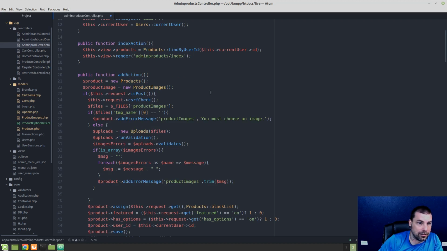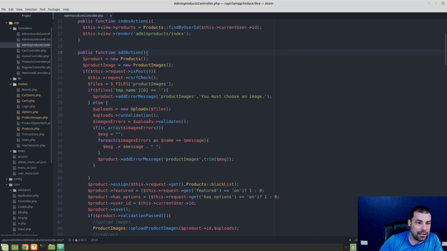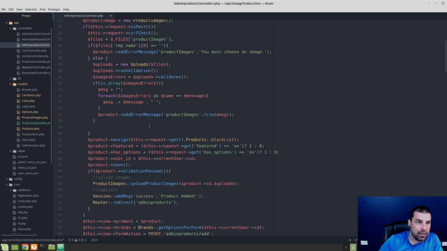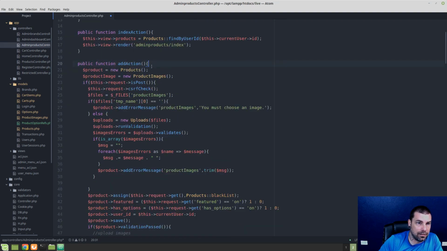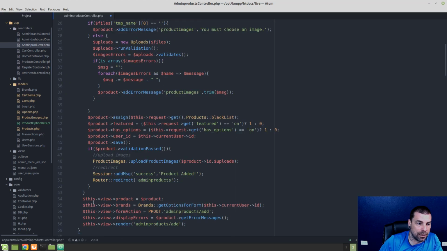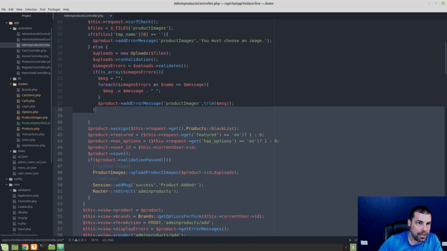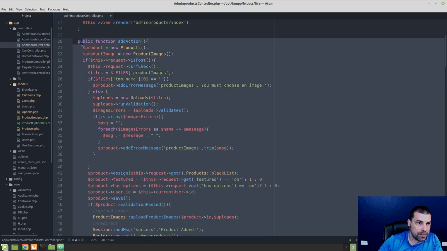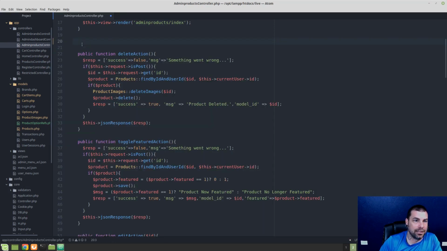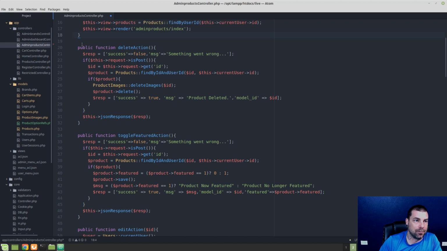is actually delete this entire add action method. So if you click right next to the opening curly brace, it underlines it, and if you scroll down it will underline the closing one. So we're going to grab all of that, make sure you're deleting the correct stuff here, and boom, we're just going to delete that. Okay, we don't need that anymore, that was unnecessary. So that's a huge action. We can clean up that controller quite a bit.